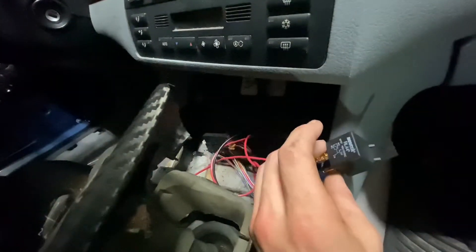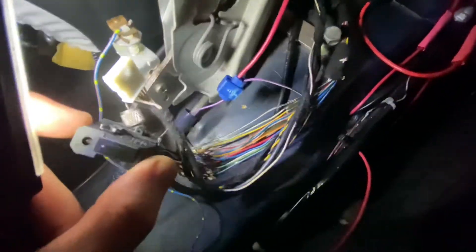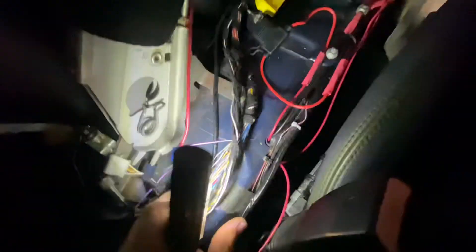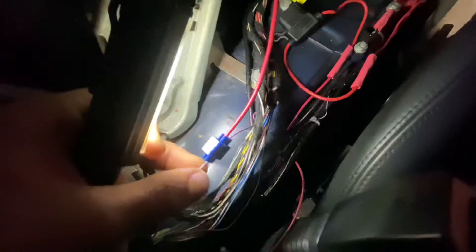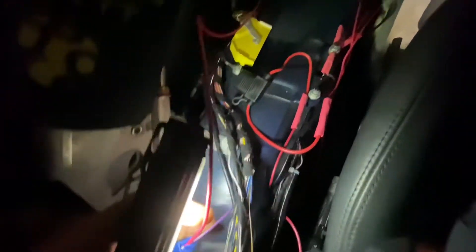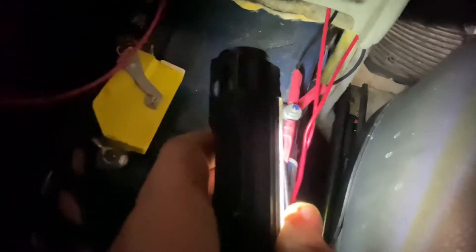So we can switch on and switch off, and we have that running to a relay. If you guys have any questions about how to set this up, just let me know — it's pretty simple. You pretty much use the four pins, each one goes to a certain terminal. Then if you come over here, you can open up your radio wiring harness — it's actually for an extra telephone wire harness or something. It's under your center console, under the coin tray part. I pulled back the connector and the purple and white wire is a 12 volt ignition wire, so you want to tap into that for the positive.